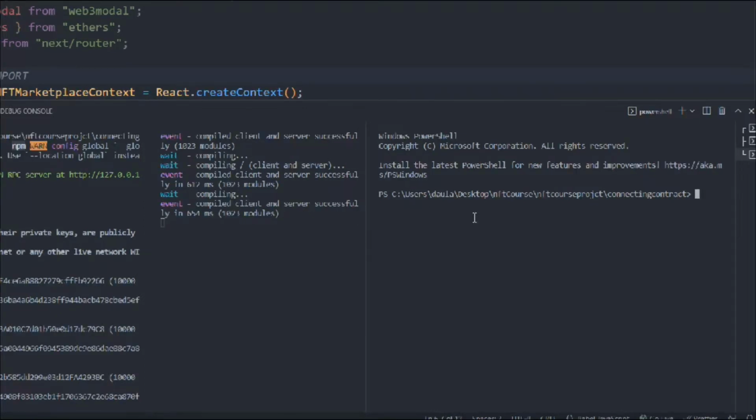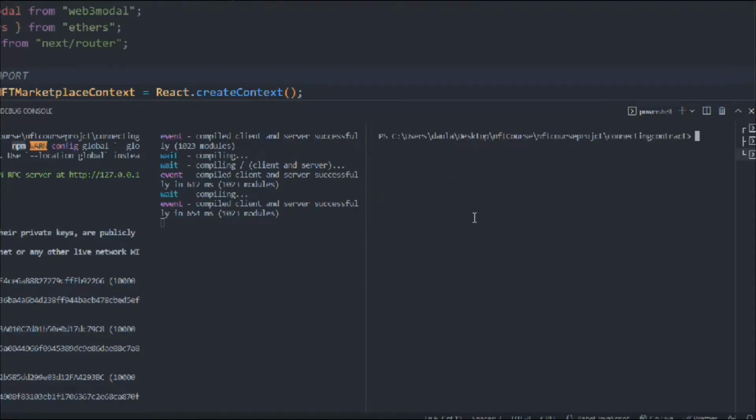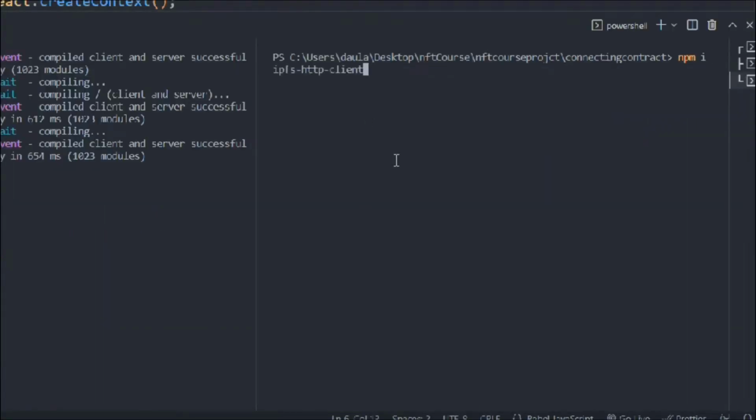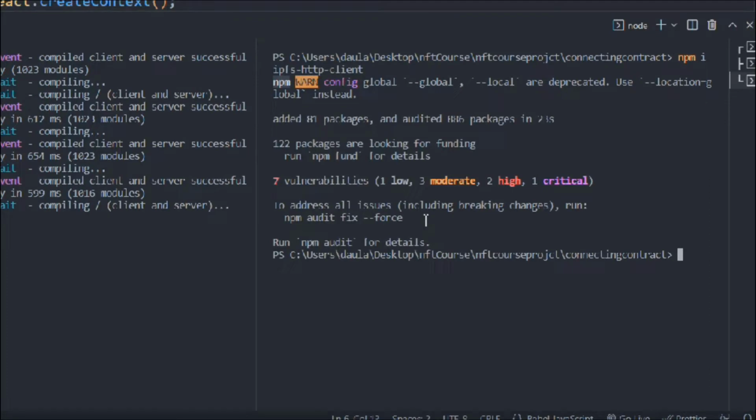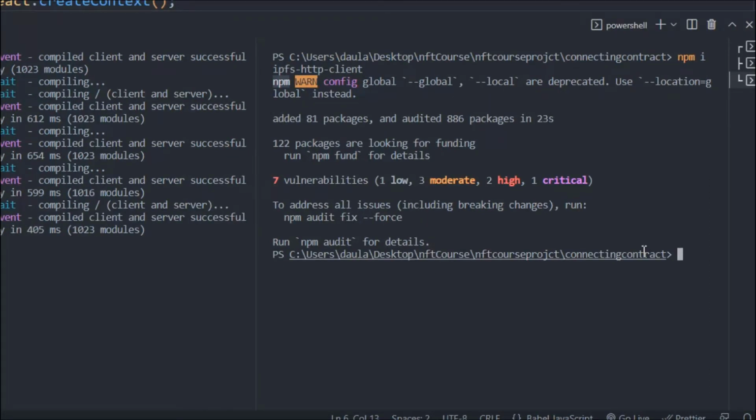I'm going to clear the terminal and install this npm IPFS package, because when the user uploads the data, the images or the NFT, we want to upload that data to IPFS. For those of you who don't know what IPFS is, I will make a complete video on each of these packages, because these are very important things you have to know. In an interview they're going to ask what is IPFS, what is peer-to-peer, and how you can utilize IPFS in your blockchain project. I'm going to simply install this one. This will take a little bit of time, and here we have successfully installed IPFS in our project.